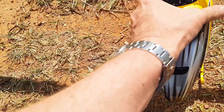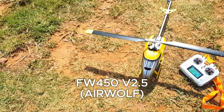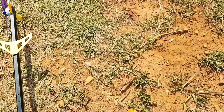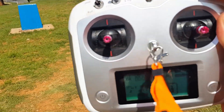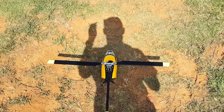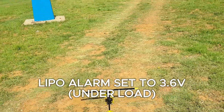Hi guys, we're just here testing the belt-to-gear conversion on this FW 450. I've done my GPS checks, rotated the heli, and it all seems good. I tried the other day to fly and didn't record. So let's see — as usual I go straight to atti mode; you'll see a red light flashing when you flick it. GPS is green. I want to fly this battery flat to see how long it flies.